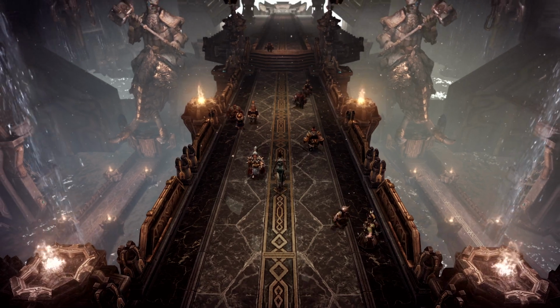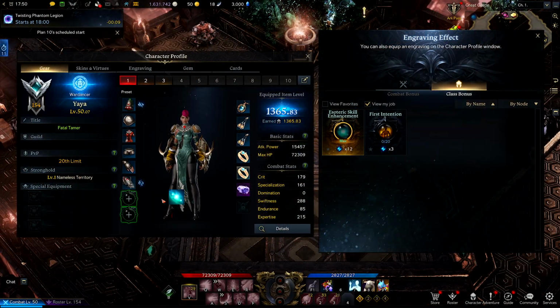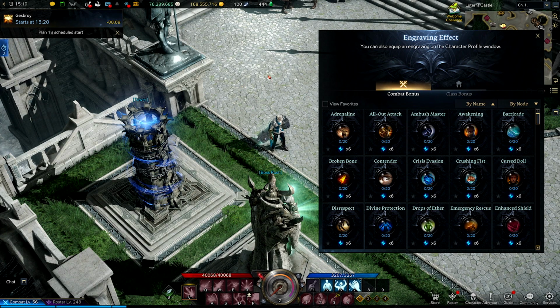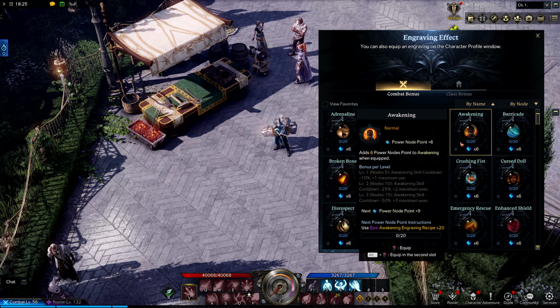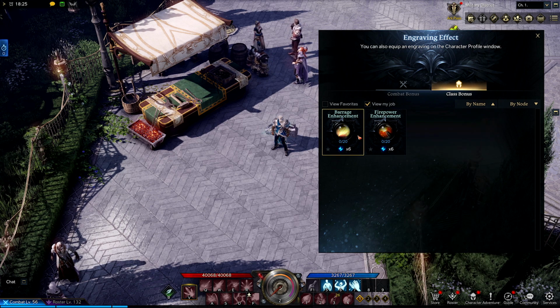Along with finding random engravings attached to ability stones and accessories, custom engravings will allow you to manually apply 2 specific engravings to your character. During the first topic, we went over how you can view all of the engravings in the engraving effect menu. While here, you may have noticed two tabs, the Combat Bonus and the Class Bonus tab. The Combat tab shows you engravings that can be equipped with any class, and viewing the Class tab will show effects specific to the class you're playing with.